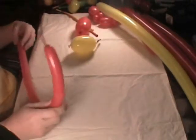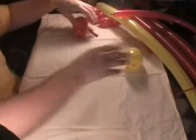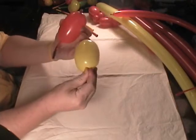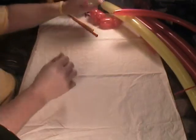Going to need a 160 red blown up. Not going to need the whole thing, so leave about 6 inches on the end. And then here are 2 B bodies, a yellow and a red, blown up the same amount so they match, and then tied off at the ends. And we'll use those for the head. Okay, so let's get started.